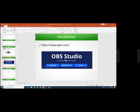As Essie mentioned, it's free. You can download it from obsproject.com. I suggest you download it from this page. I tried to download it from another page and then I found out it was a virus. So just be careful to download it from this official site. And it will run on the 3 major platforms, right? At home, I'm using Linux. Some people are using it successfully in Mac OS. And here in the studio, we're using Windows, right? So it works consistently. There are a few features that might be missing here and there, but by and large, the majority should be consistent across all 3 platforms.